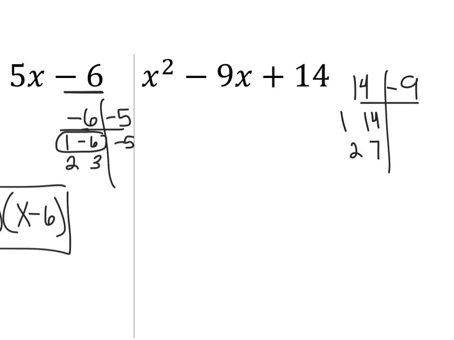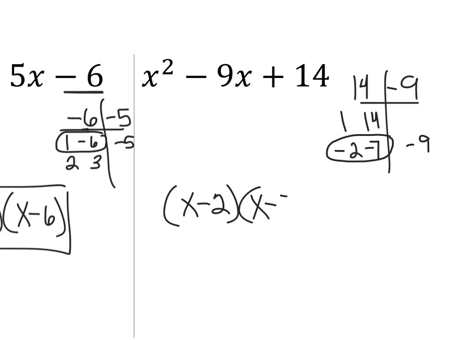So how can we multiply to get a positive? Well, either 2 positives or 2 negatives. I want these two numbers to add up to -9, which means they're both going to be negative, because these two numbers multiply to positive 14, but if I add them together, they give me -9. So my factors would be x minus 2 and x minus 7.